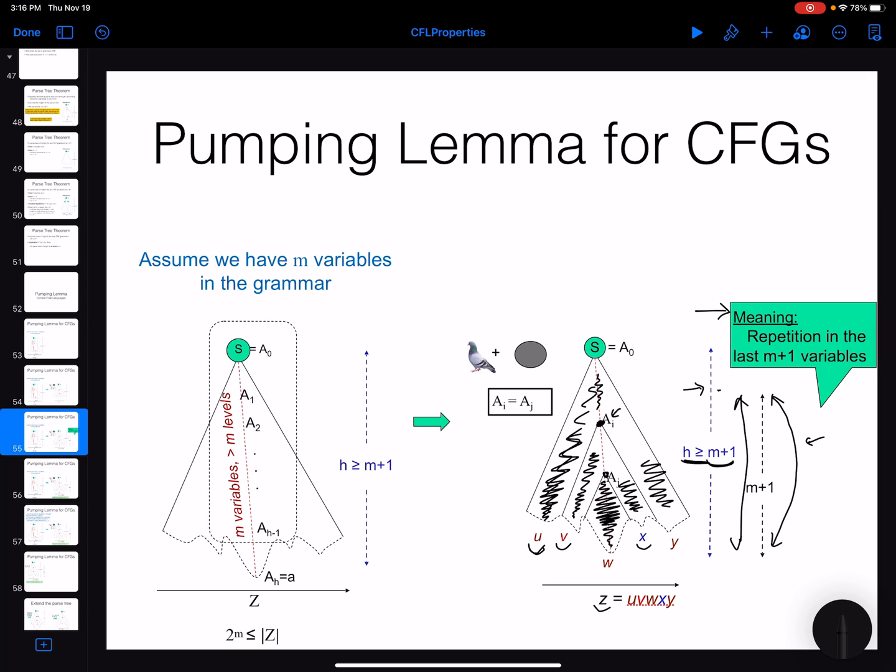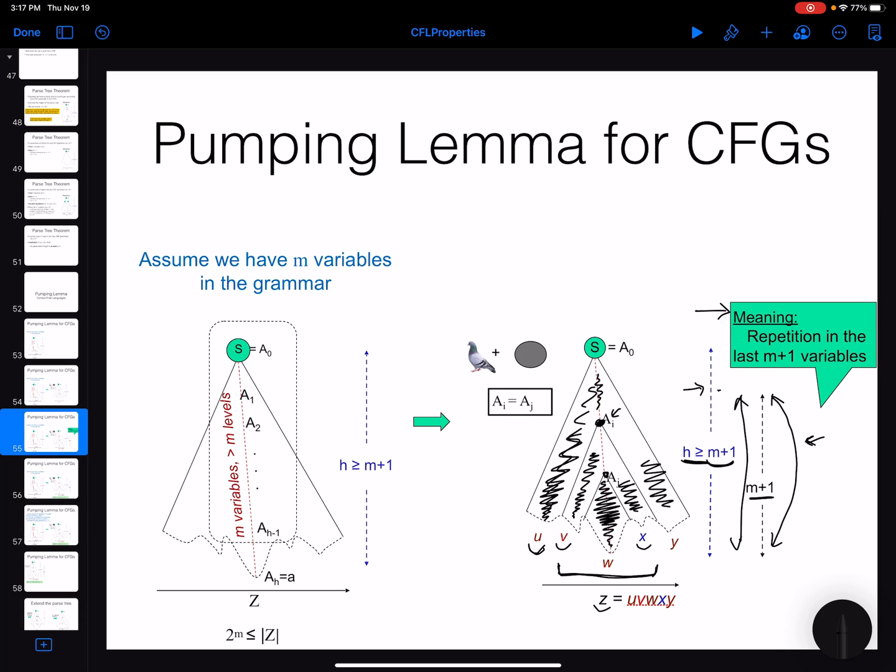So what do we know about these parts? I don't know the length of U or the length of Y. I don't know exactly the length of V, W, and X separately. But I know something: this part, V to X, has been generated under the subtree with the root A_i. And what is the height of this subtree? I know that the height of the subtree is m plus 1. So there is a restriction on the length of this part of the string.